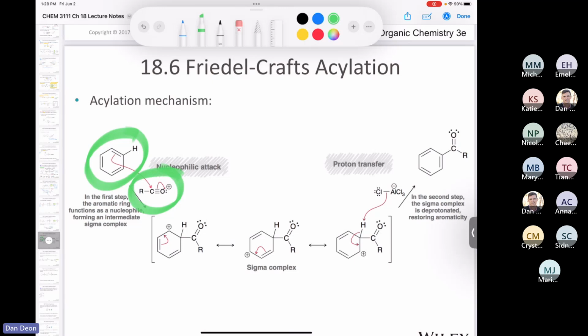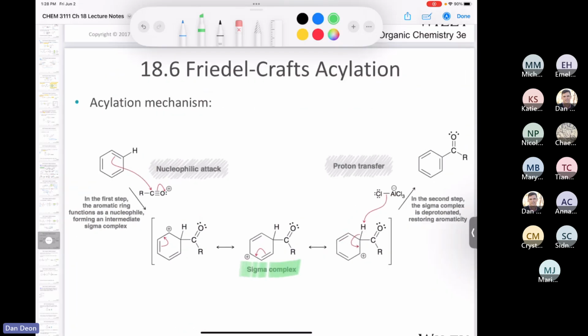On the sulfonation, it was sulfur trioxide. On the nitration, it was nitronium, right? In the chlorination, in the bromination, it was a very electrophilic source of chlorine or bromine, right? It's the same pattern every time. We get our nucleophilic attack by our aromatic ring onto our strong electrophile, and we make our sigma complex, right? And you've got to be able to draw all the resonance contributors of the sigma complex. Last step in all of these is a proton transfer, and you end up installing your acyl group. And there you have it, my friends.